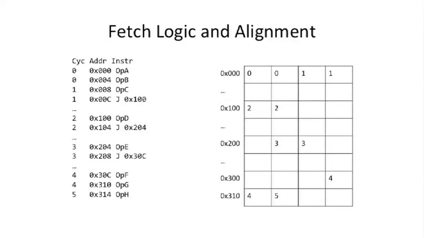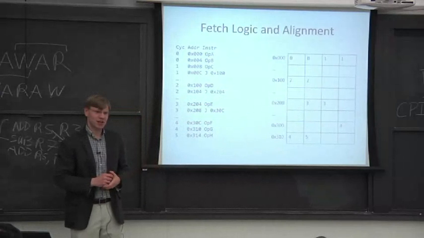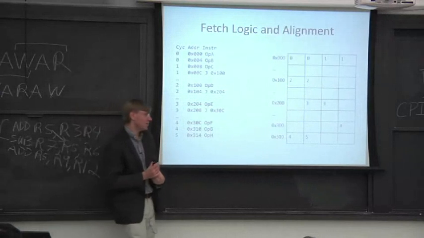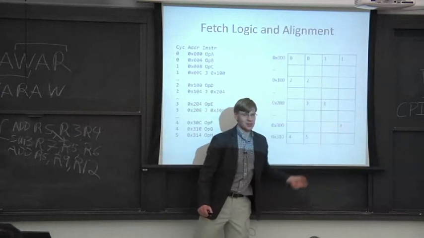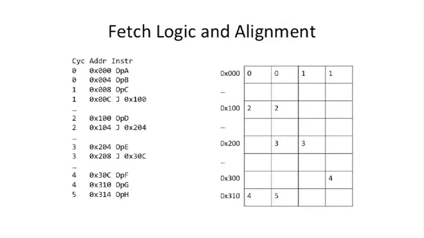Now let's jump to the end of a cache block, and we're going to try to fetch these 2 instructions at the same time. One is on this cache line, and one is on that cache line. Do we need to fetch 2 things from our cache at the same time? Yeah, we do, if we want to execute this instruction and that instruction at the same time. Let's say for right now the issue logic allows us to do that. Somehow it's a dual-ported instruction cache, we'll say. And then finally, op 5 here, or 314, executes last, and it just falls through, with no jumps or anything happening.